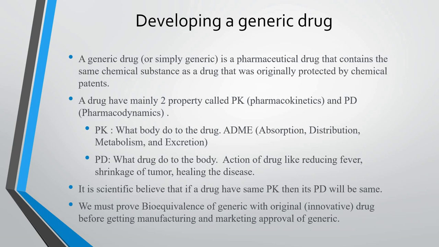That's called the pharmacokinetics profile of the drug. But once the drug is going through this ADME process, it does something to your body. Like it will reduce your fever in case you are taking a fever drug. It may shrink the tumor, it may heal your disease, or it may create some adverse event reactions. So that is called the pharmacodynamics effect of a pharmaceutical ingredient. So these two are PK and PD.